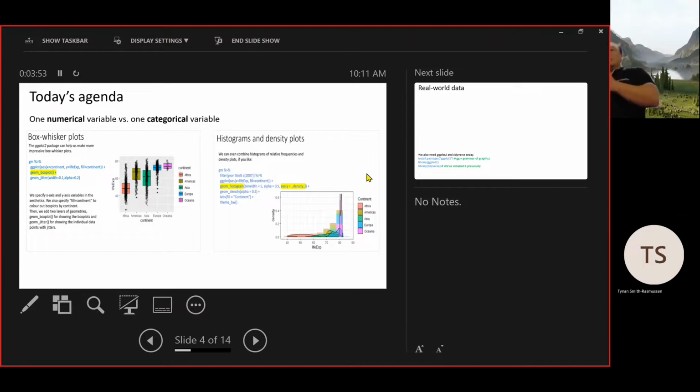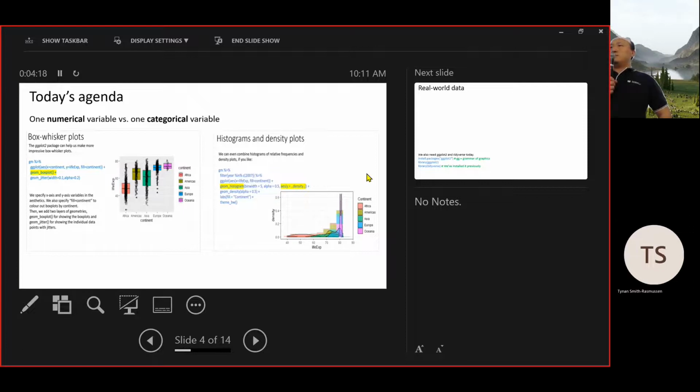Okay, today's agenda. We focus on how to visualize. Suppose you have a statistical question. Okay, you want to compare the quantity of a numerical variable between groups.